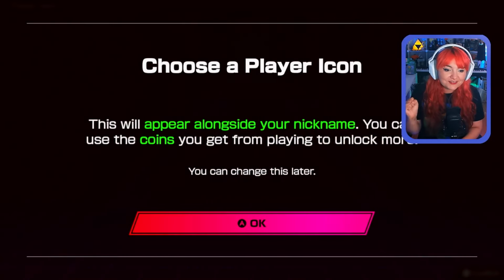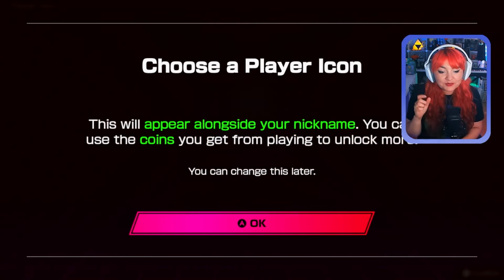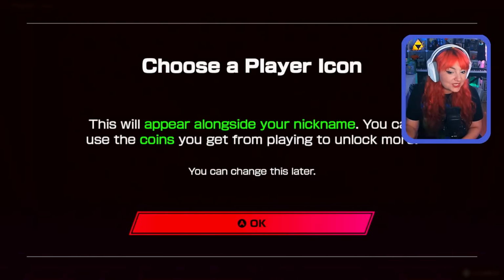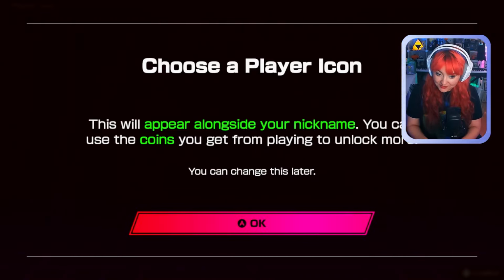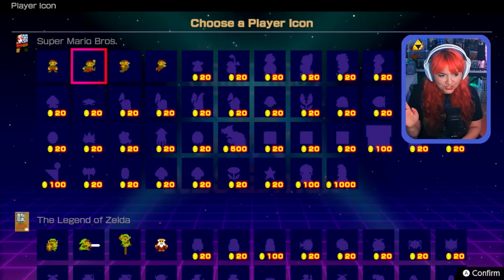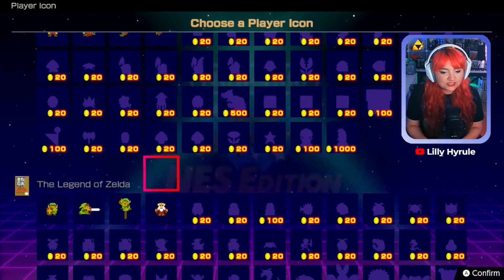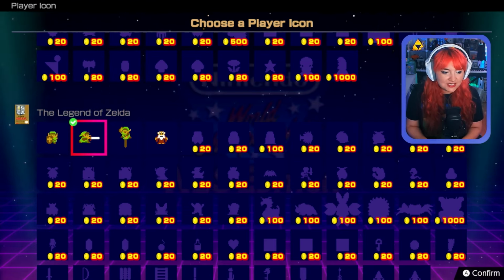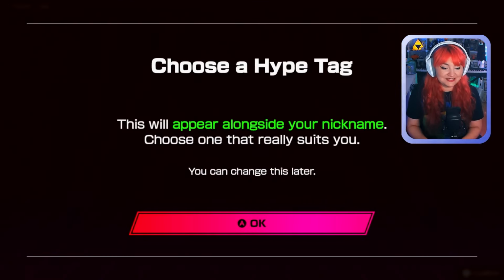Creating profile. So choose a player icon. This will appear alongside your nickname. You can use the coins you get from playing to unlock more. You can change this later, so no rush. Oh, okay, I only have four. Legend of Zelda, yes, please. I need my Link, please.